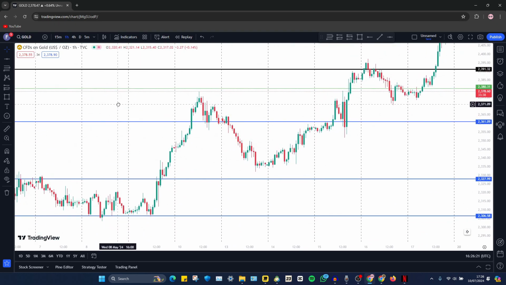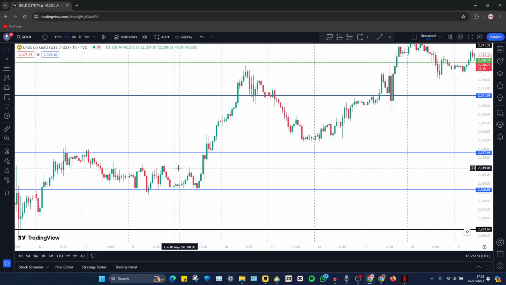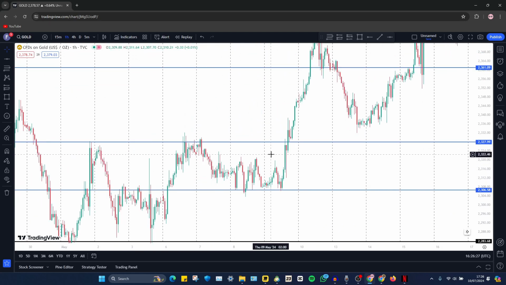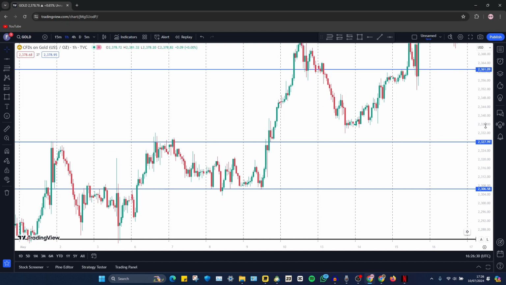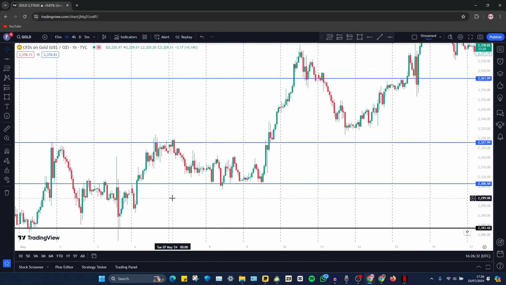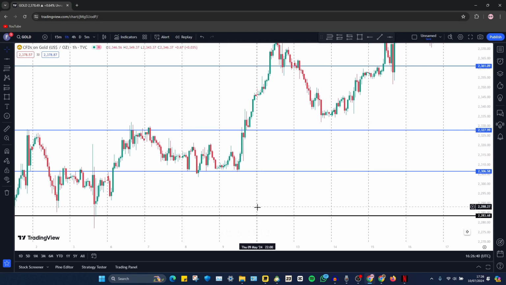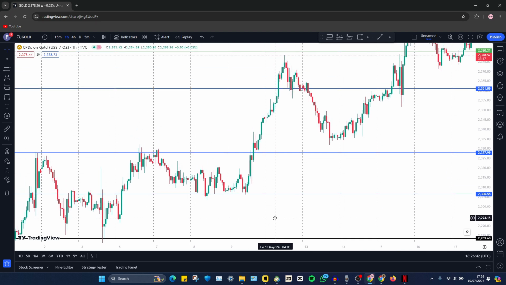Now look at, if you remember the lines we both drew, let's say we start from here. Now if you remember the lines we drew, which is the daily and the H4 time frame. Now these blue lines are the H4 time frame, in which the black lines are the daily time frame.